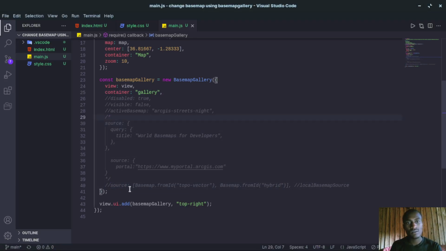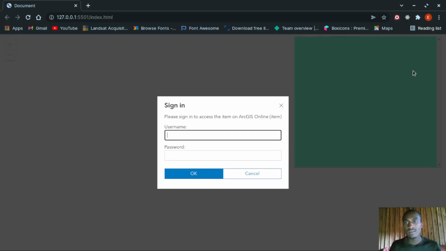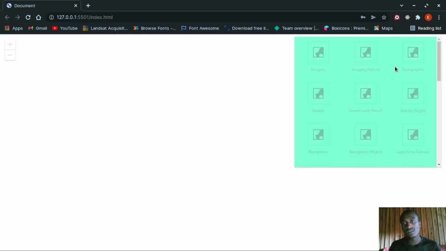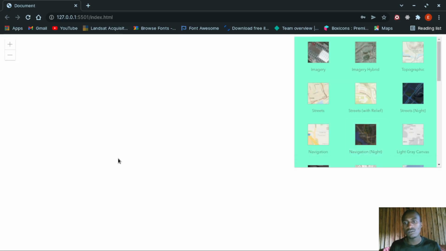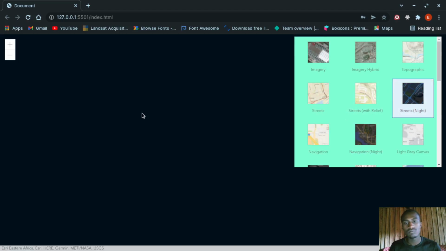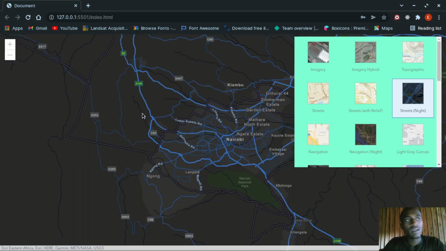My source is supposed to be this one right here, and now it should load like that. It was my basemap. It's not loading. Come on. Yep, there you go.